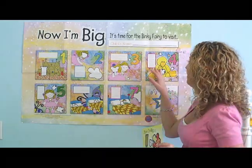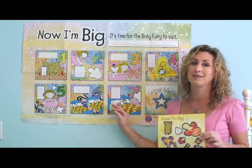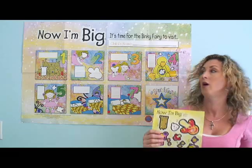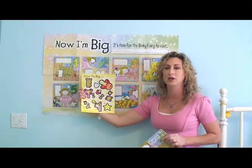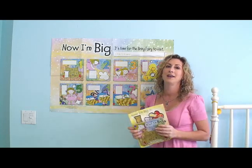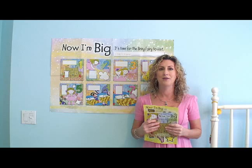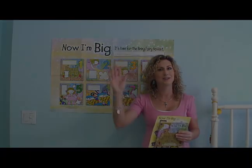At the end of day seven, that's the day the binky fairy arrives. The whole fun part about this process is you're building anticipation and reinforcing through all three items — the deluxe wall calendar, the interactive sticker sheet, and the magical story about how they're getting big now. Have fun, enjoy the process, and share these magical moments with your child. Just have a great time with it, and I wish you all the best success. Thank you, and we'll talk to you soon.